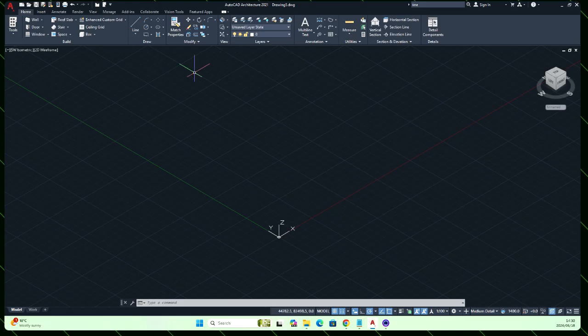This portion over here, layers, you will be working quite a lot with that. Layers is what you use to organize your drawing. For example, you put your walls in one layer, your windows in one layer, and if you only want to view the doors, you turn off your windows and you only see the doors. It just organizes the drawing in a way that makes it more manageable, right?